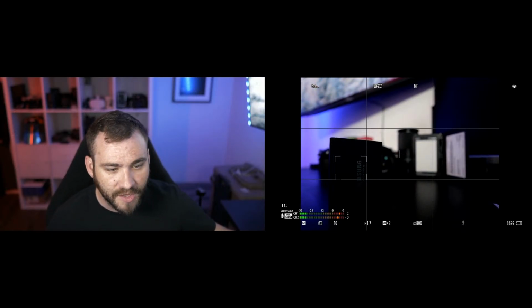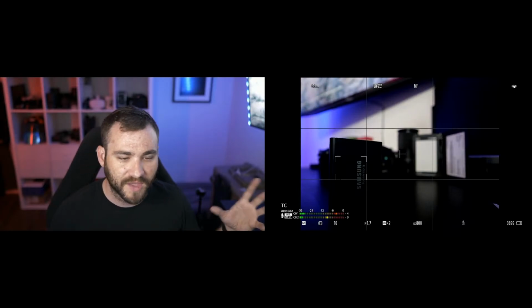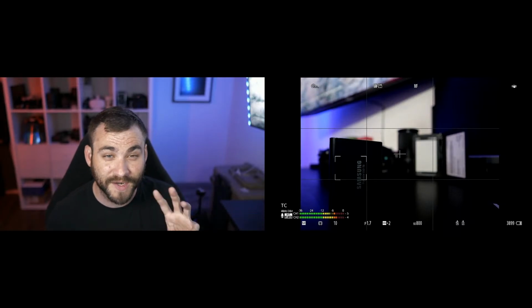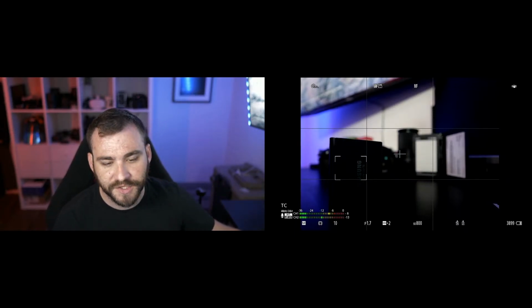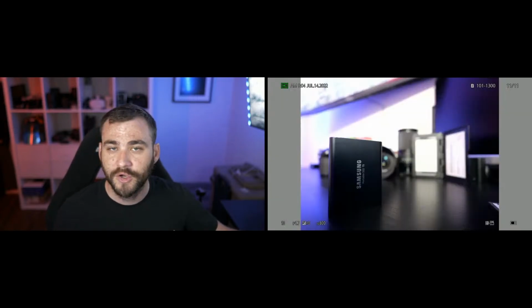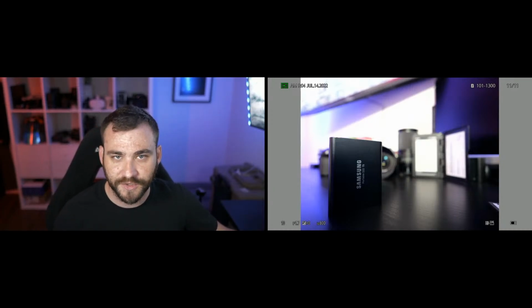So to start with, we've got the Samsung T5 drive right here. I've got it framed up where I want it. I want it in the rule of thirds because, you know, eye and composition and whatnot. So to start with, I'm going to take that first image. So we got that image and we're going to go back and play back this image. Cool, not the greatest photo, not the point of this, but it looks great.